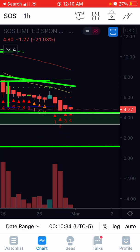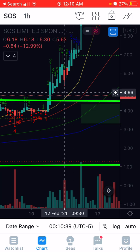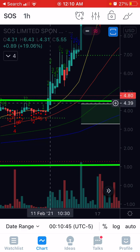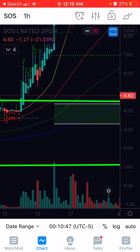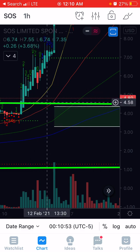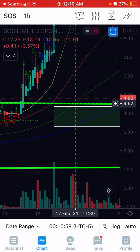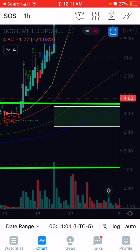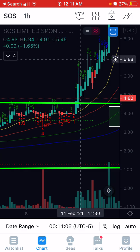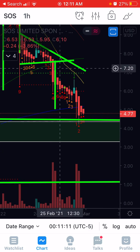So anyway, where we are right now is right on top of this old resistance, right? We never really back tested this much here when we broke out. We just kind of took off, which is a little more concerning, because when you don't spend much time consolidating on top of new support, it doesn't allow much time for it to be very strong support. Although we do know that once we got above it here, because we were consolidating below it, once we did break above it, we came up with some insane power, right? But now we're coming down with some insane power.